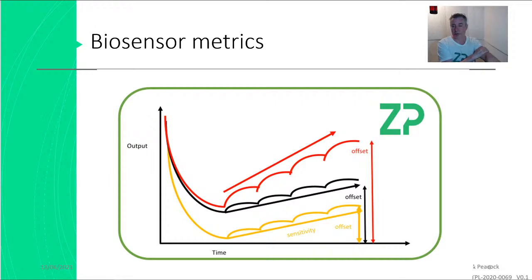And the other thing we want to talk about is manufacturing reproducibility. In the simplest terms, when you make a series of biosensors, they can have variable offsets and they can have variable slopes. And people are always asking us, classic is, what's the accuracy of your biosensor? But the accuracy of the biosensor is really determined by how you are intending to use it. What is your application? So there are as many questions back to a biosensor developer and a biosensor manufacturer like us.